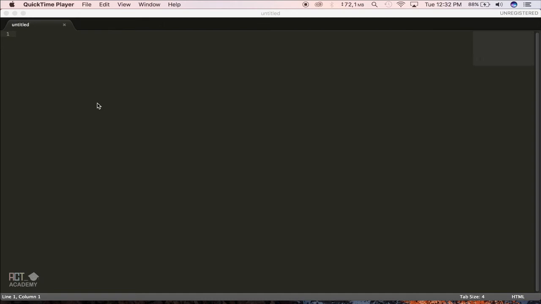Right. So what we're going to be doing right up front is downloading what is called Sublime Text Editor. Now, we're going to show you how to do that, and we're going to be working with Sublime Text Editor, but I want to show you why we are going to be using this as our text editor for HTML.